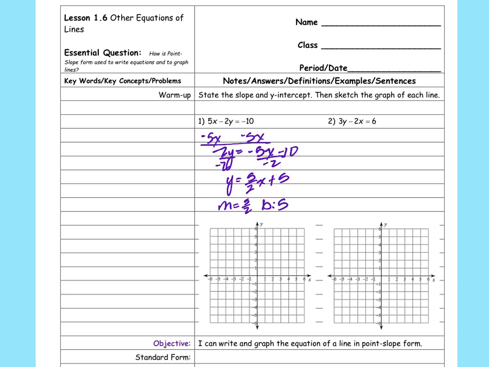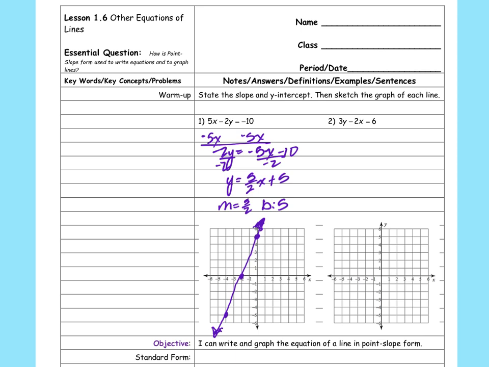So on my graph, I'm going to start at 5. And my slope says to go up 5, but I can't because there's not 5 above it. So I'm going to go down 5 and back 2. So down 5, back 2, down 5, back 2. And I can still do that because when I draw my line, my line is still positive. You can tell that because from left to right, it's still going in an upwards motion. So my graph is positive.